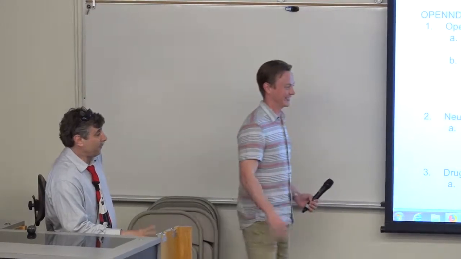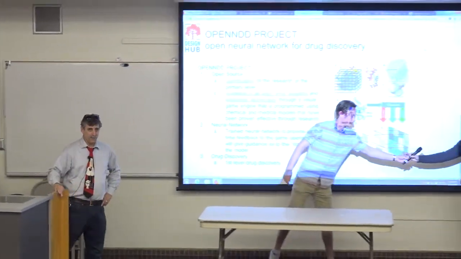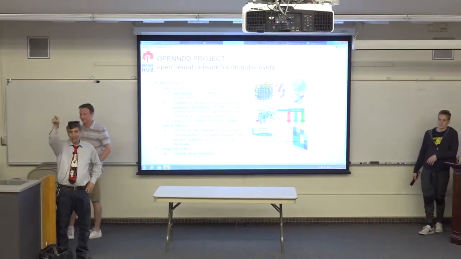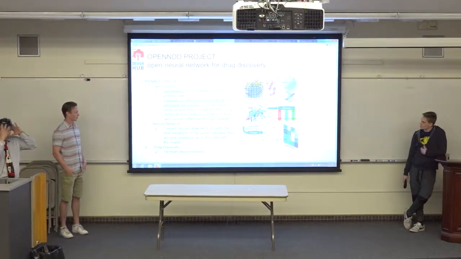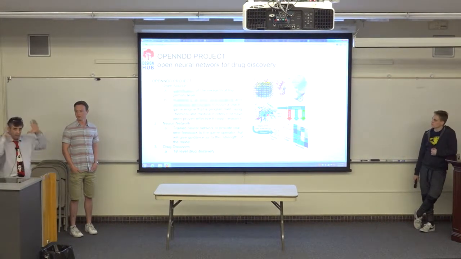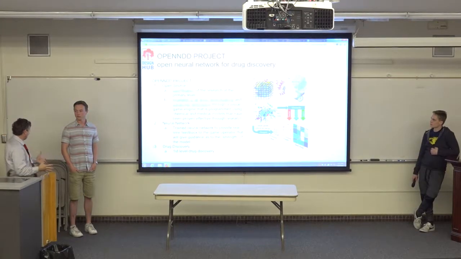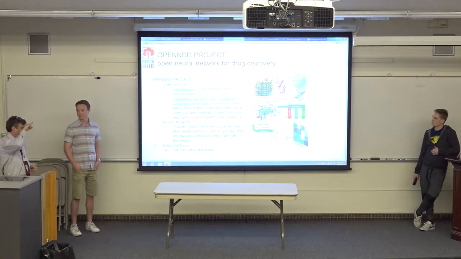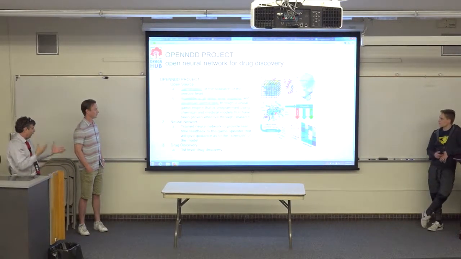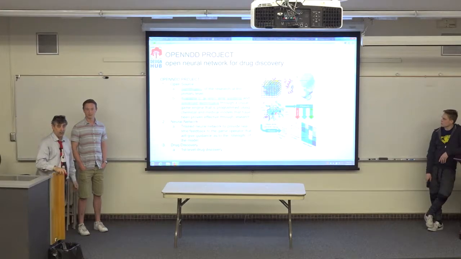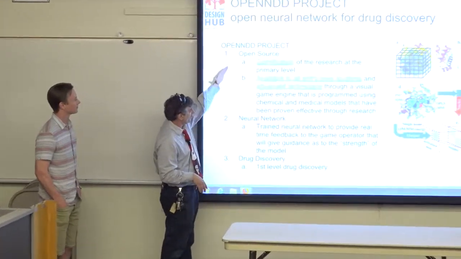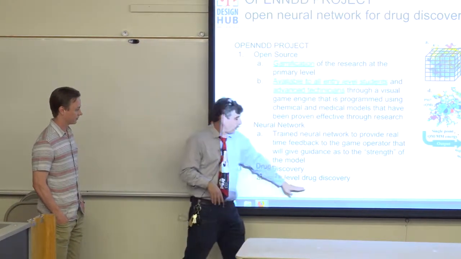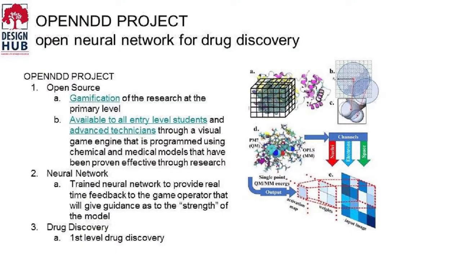Cool. The whole neural network thing is sort of, I mean, I was a Fortran guy, one by one by one. The whole neural network thing is supposed to act like your brain, right? There's tons of stuff going on in there, and when you see something, you recognize it without having to go through every single permutation. I don't know how they actually work, I just know they work. And we're working with that. So that should lead, with open source neural networks, to our first level of drug discovery. That's what the open neural network for drug discovery is.